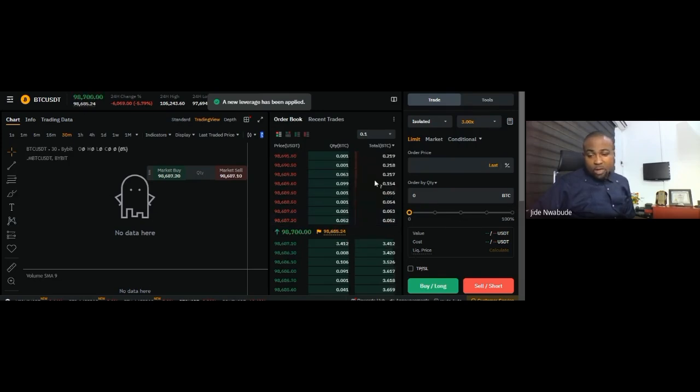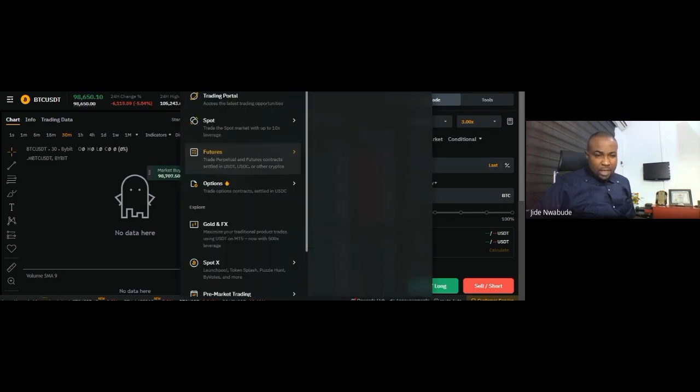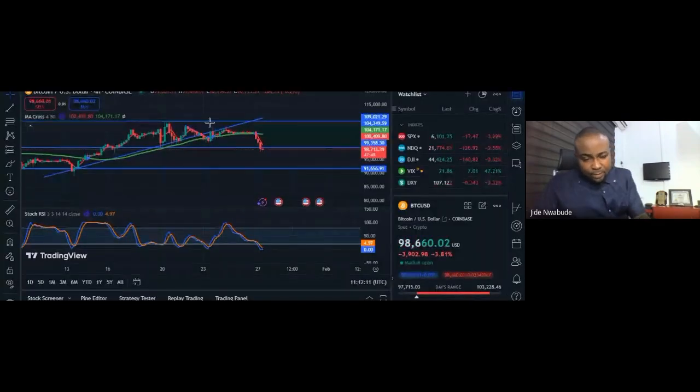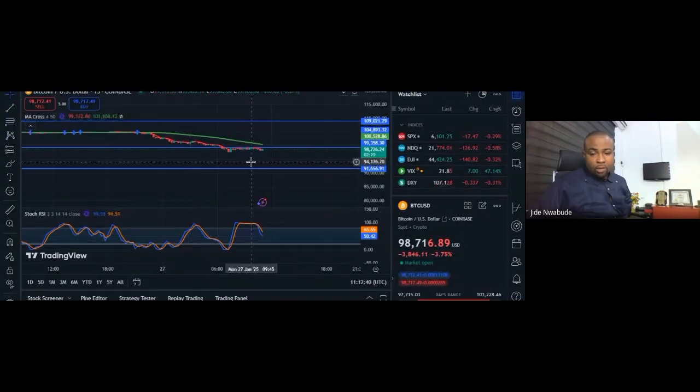Great. So what price do I want to buy at? I go back to my charts. Let me see my chart. Remember, I told us to create a TradingView chart. Who has created a TradingView chart? Okay, now it has broken to this point. So I go down to the 15 minutes time frame to view the movement.